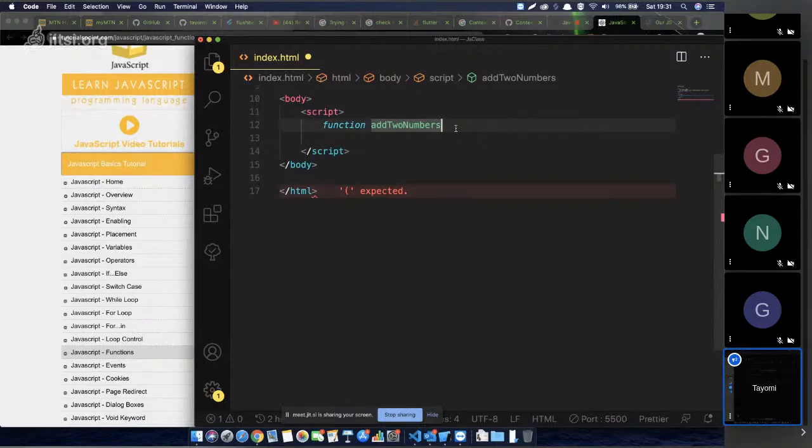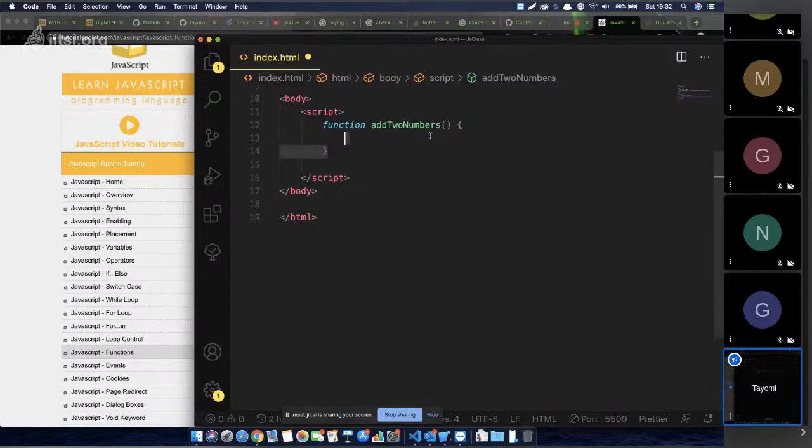Now you're going to do an open and close parenthesis, and then you have your curly braces, open and close, and this is how to declare a function. So whatever you want to do, you do it inside this block of code.